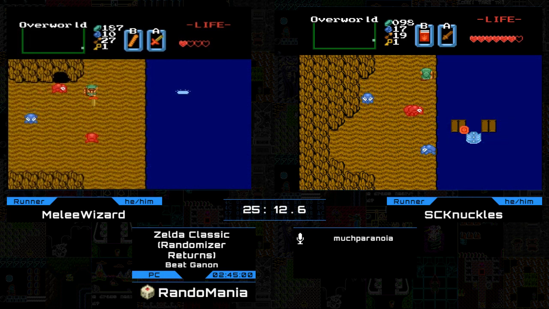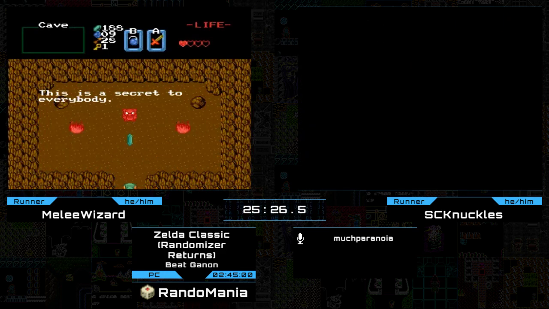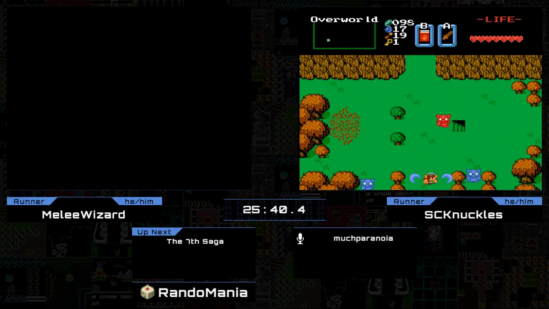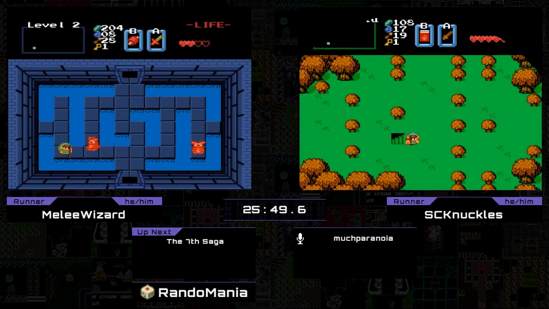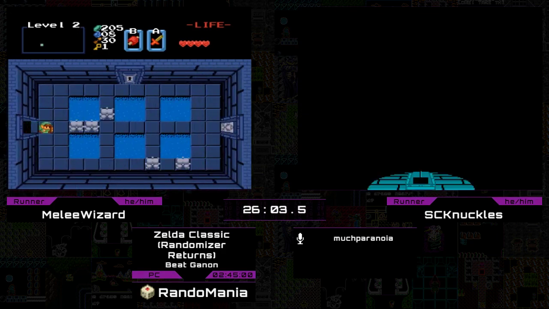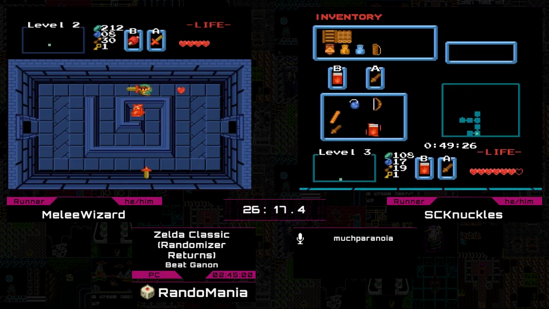And SCKnuckles is now picking up their flute. Oh, level 2. Why did I think it was level 3? I feel like MeleeWizard's about to find their level 2, as SCKnuckles heads off to go explore elsewhere. Now, oh, now here's level 3! And then, depending on what we find.